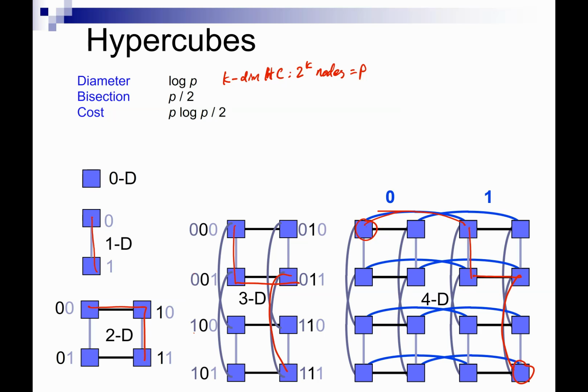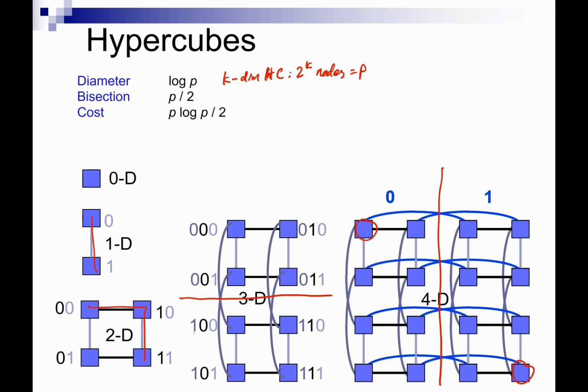Now, the other great thing about the hypercube is that the bisection width is very good. Because if you want to disconnect half the processors, then you're going to need to cut across these edges. And how many edges are there? Well, there are 4 processors on top and 4 on the bottom, and you connect the corresponding pairs. So there are 4 edges that you need to cut. For the 4D hypercube, you need to cut 8 edges. So in general, when you have p processors, you need to cut p over 2 edges. So that's a very large bisection width.